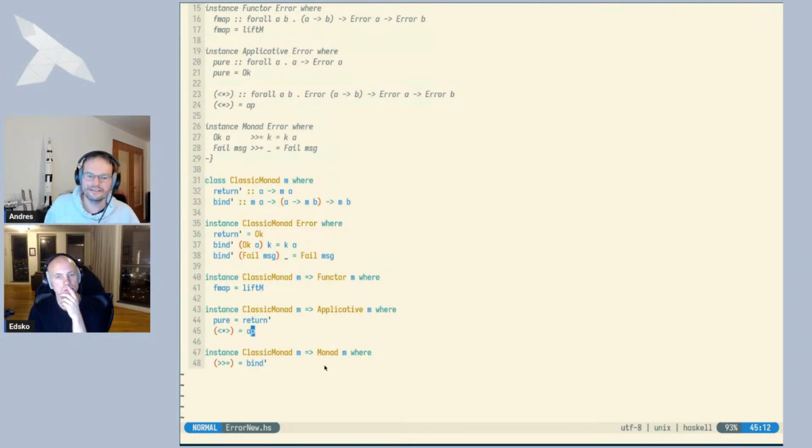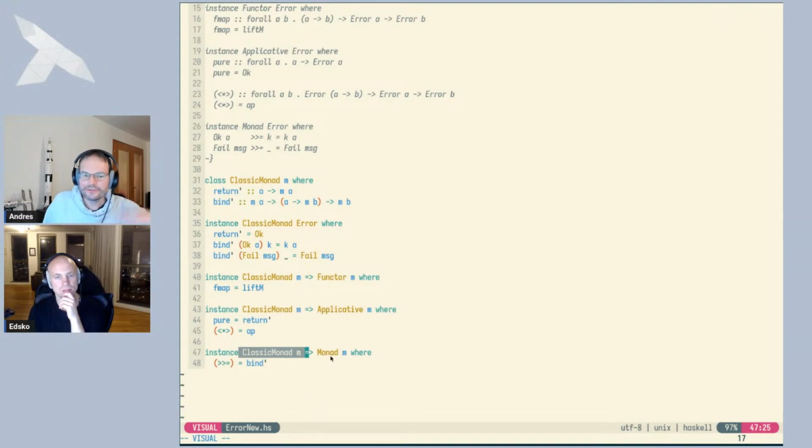GHC looks at these instances by disregarding the context and saying, oh, here is an instance that I can use always, to make anything a monad. And, oh, by the way, afterwards, I should require that there is a classic monad of M instance. This is really reflecting the approach that GHC takes.